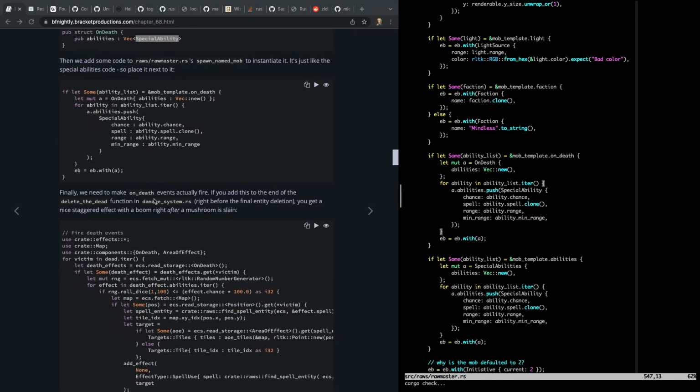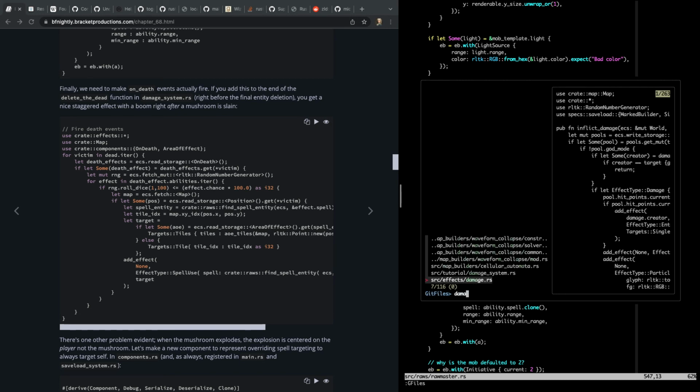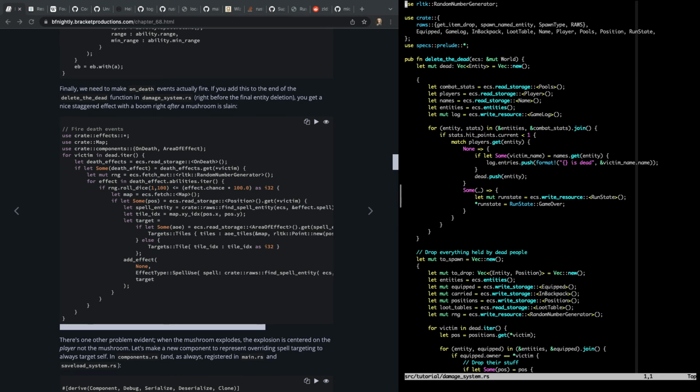Finally, we'll need to make on-death events actually fire. If you add this to the end of delete the dead function in damage system right before the final entity deletion, you get a nice staggered effect with a boom right after a mushroom is slain. Okay, so it's called fire death events. So damage system. And this is right at the end of the delete the dead function. Okay.